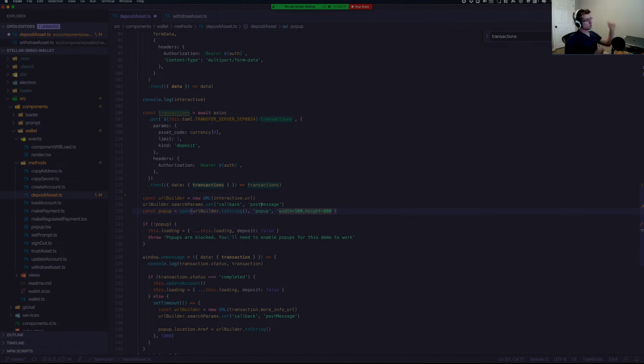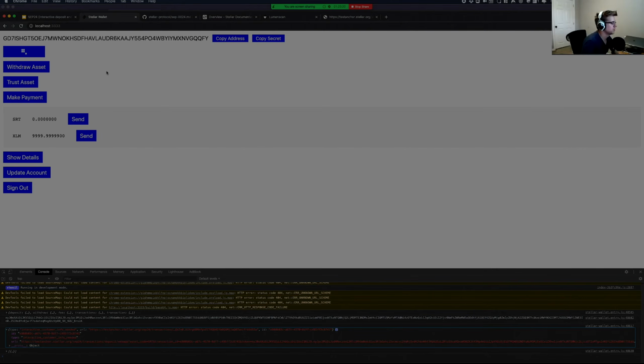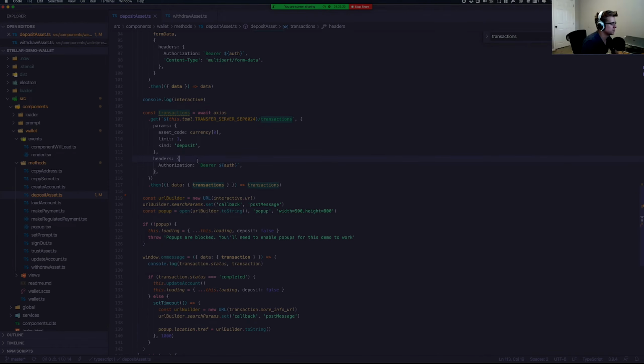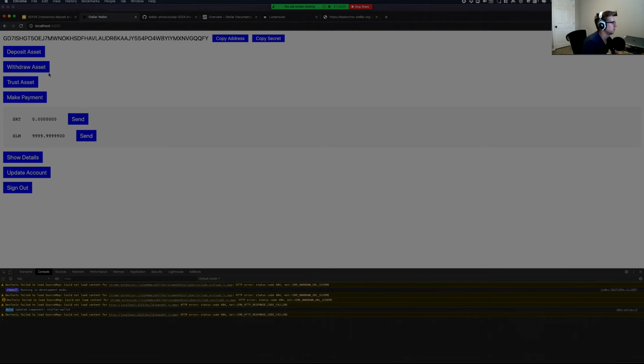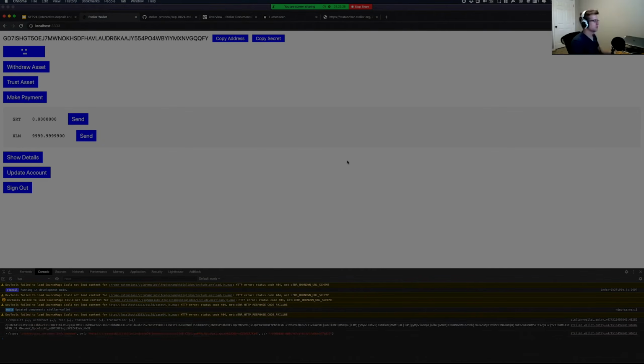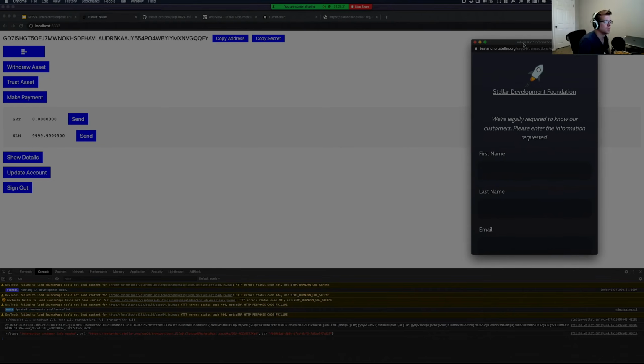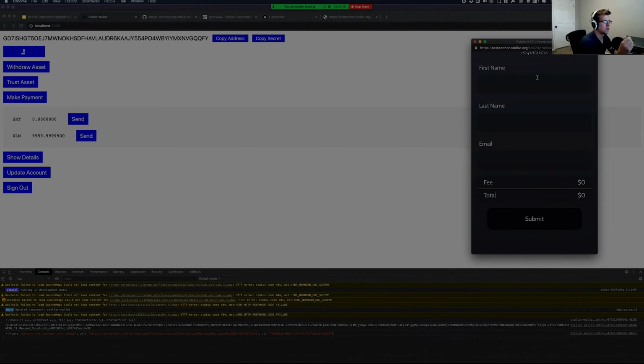Now, this is where things start to get a little bit interesting. I'm going to go ahead and open that window up by saving this and reloading all this. We'll pop that up, and you'll see, like we did at the very beginning, this window will pop up on the side. So this is our pop-up window, which loads in that URL that we called above with this callback of post message. You're not going to really get a sense of it here because the Polaris demo walks through all of these next steps automatically, but there can be, and there will be, a lot of time gaps in between these flows.